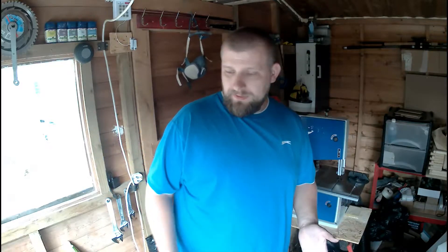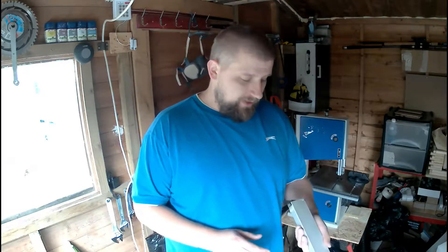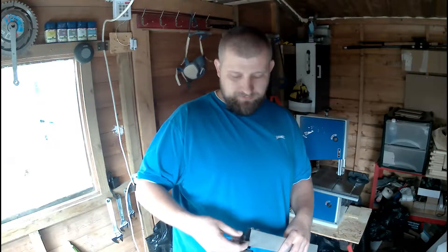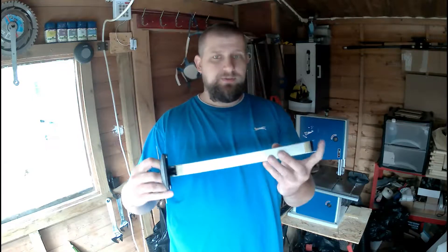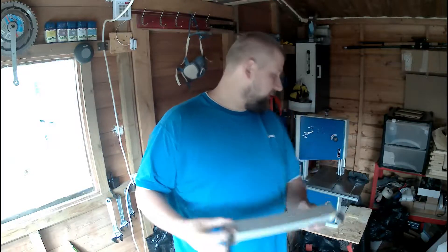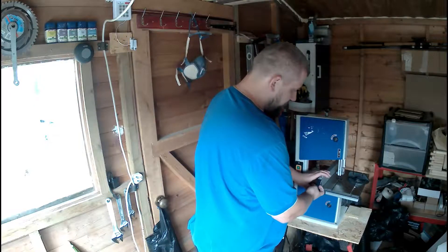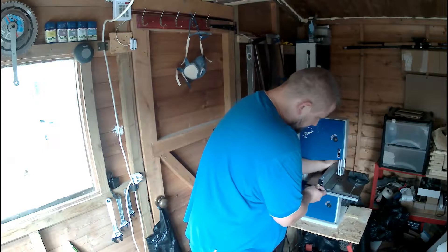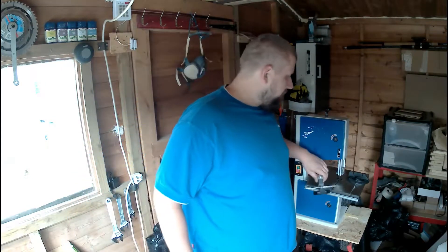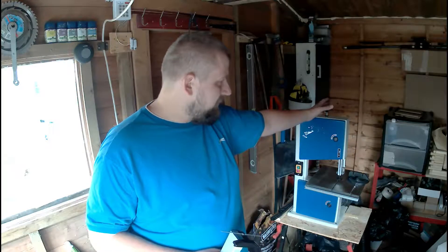Today I'm going to fix and recreate the clamp for my Banzo fence. As you can see, there's a piece of metal holding this whole spring together. It was working simply — just putting pressure so it could apply pressure against the work table — and it was working fine until it broke. It's not perfect in this construction anyway because it slides on the side a little bit. The small clamp was just broken on day one when I bought it.